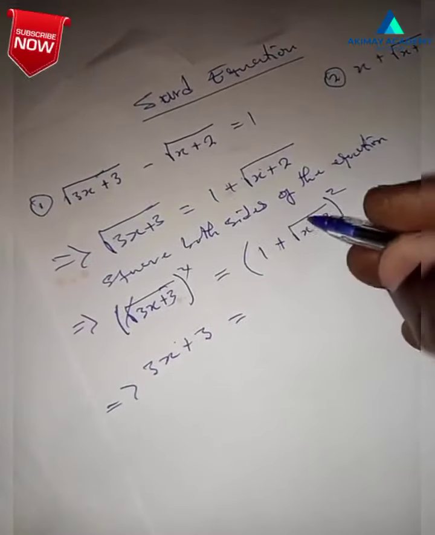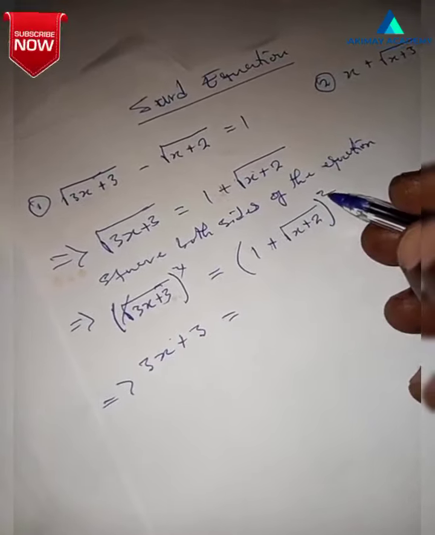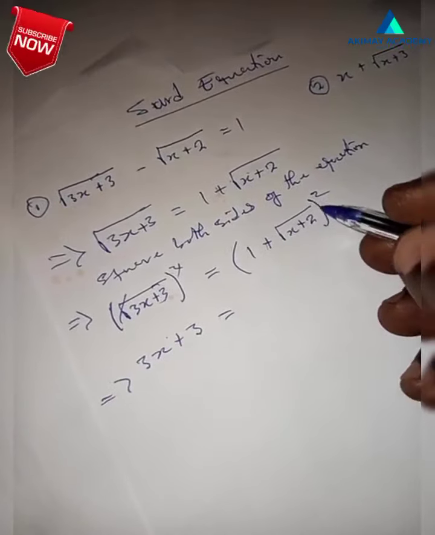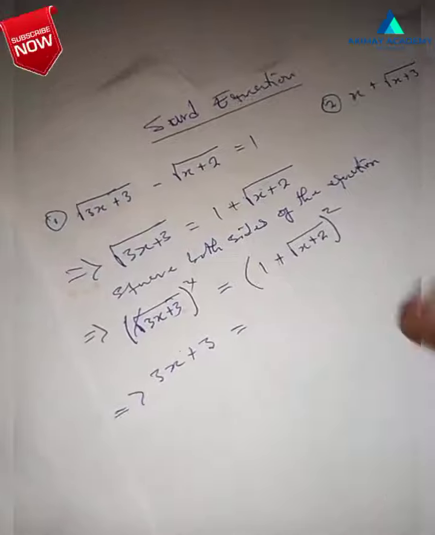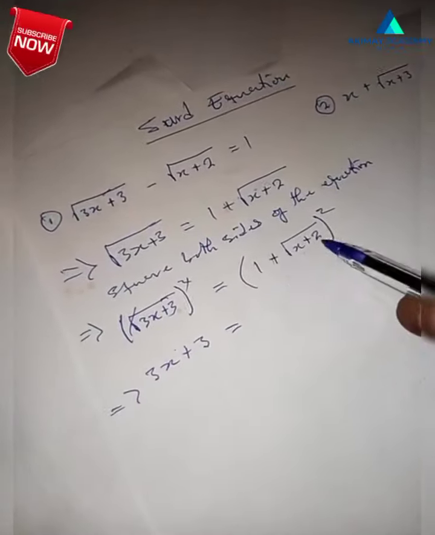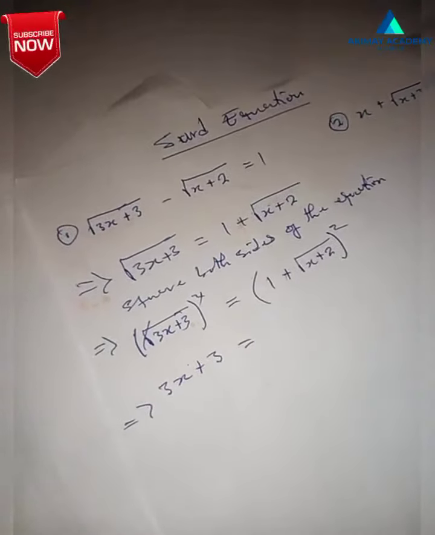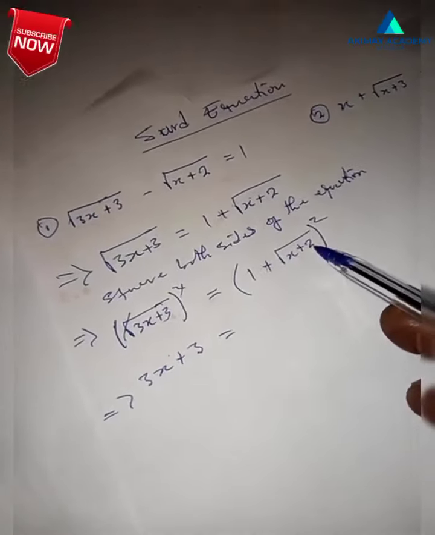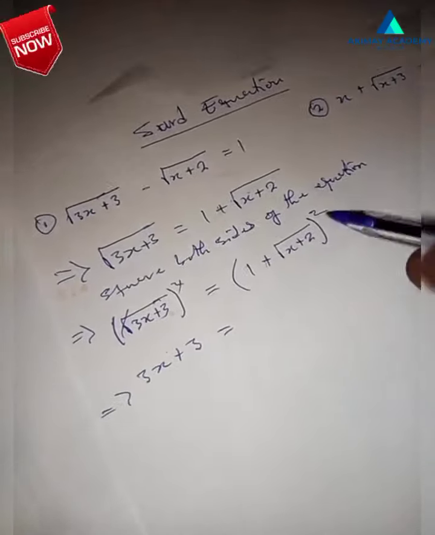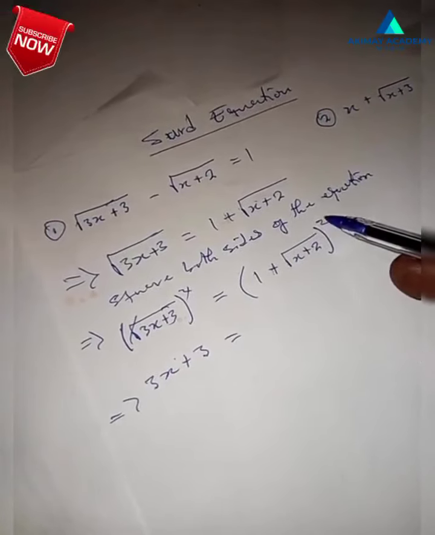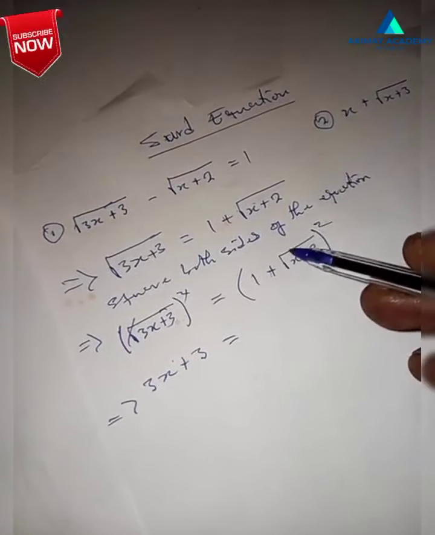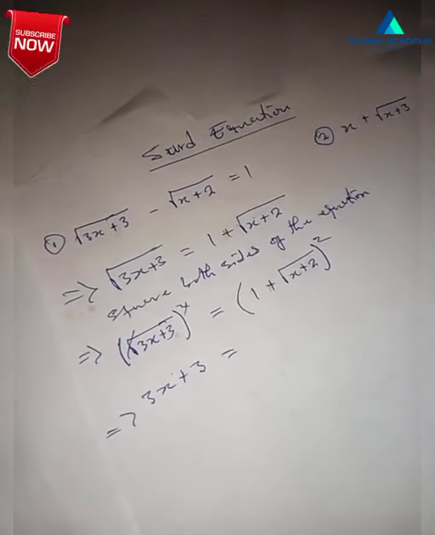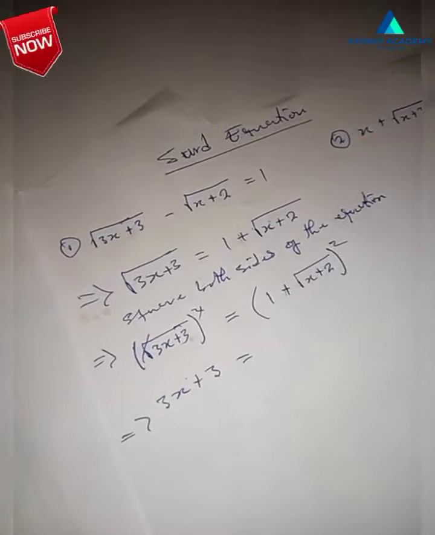Okay, but here you could see here is a binomial. You can't just cancel them. You can't use the square over here to cancel the square root just like that. We don't do that, because this is just a replica, meaning that we have this twice of this multiplying themselves. Okay, so we have twice of 1 plus square root of x plus 2 multiplying themselves. So you can't just use this square over here to cancel the square root. It's never done.